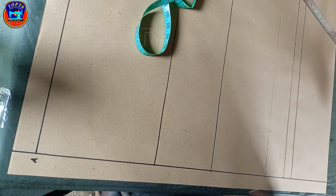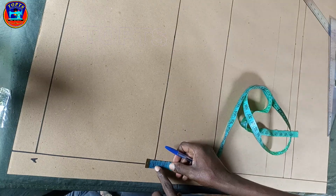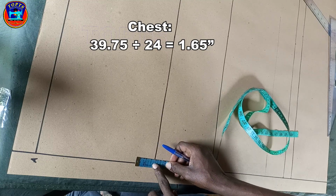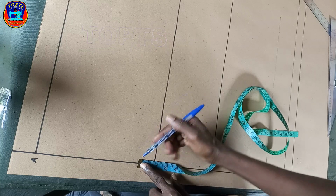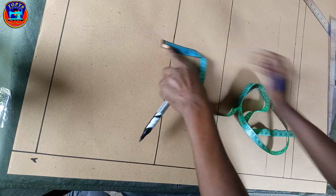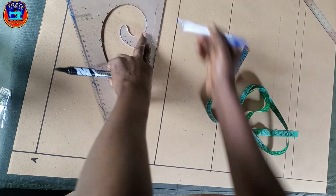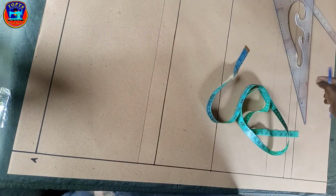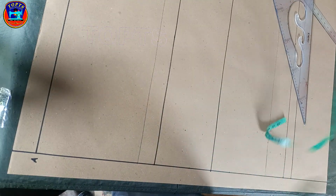Next is to determine across back height. From the chest line, I measure upwards chest 39.75 inches divided by 24, giving me 1.65. So I mark 1.65 inches here. Still, I square across a straight line. As you can see, the 7 horizontal lines that are needed for this blazer project are ready.